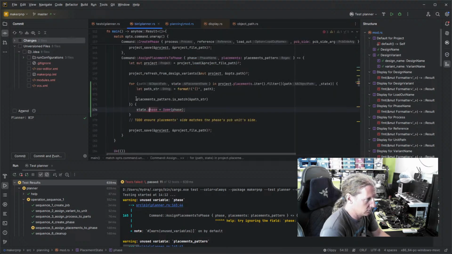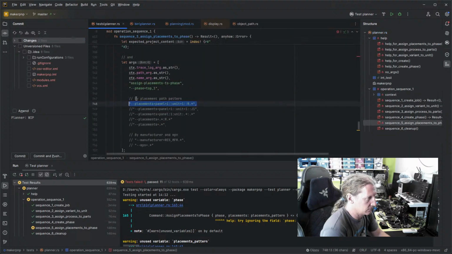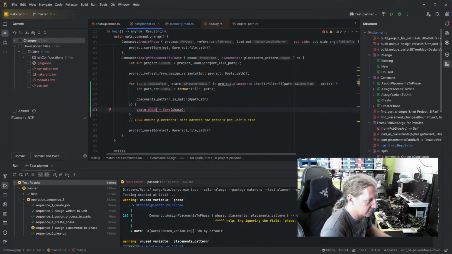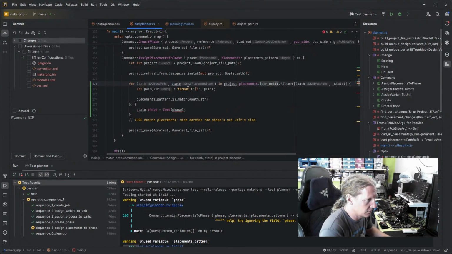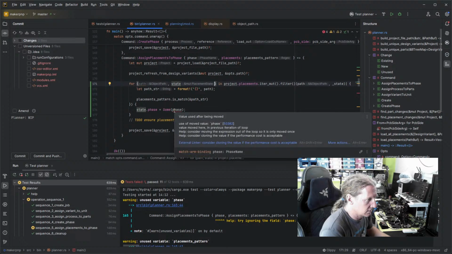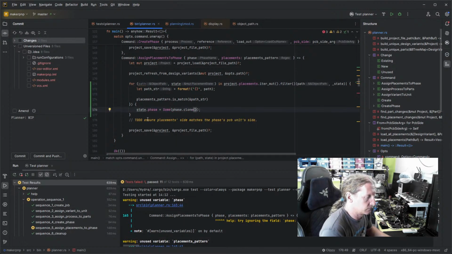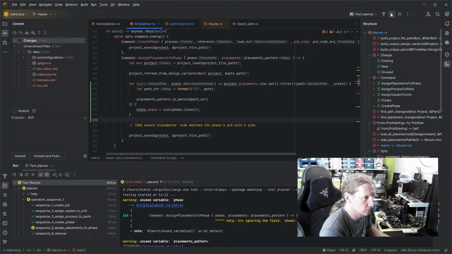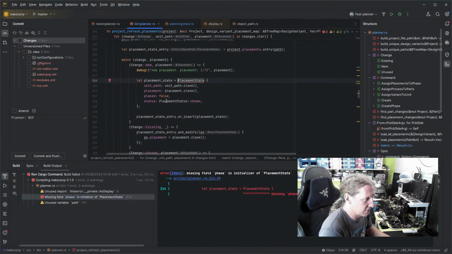Yeah, why not? But it doesn't like that. Why doesn't it like this? Because this probably needs to be a mut here. So we get a mutable state. And the phase is moved, so we need to clone it. Sure. Missing field phase. Everything's fine.